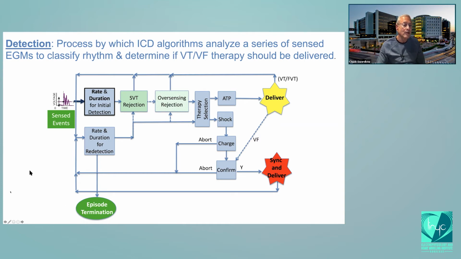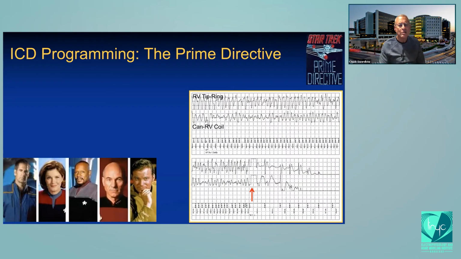It then goes back to its original rules, where it has to be woken up by these gatekeepers of: is the arrhythmia fast enough for long enough for the device to originally detect it? Now, I'm not expecting you to remember all that, but I want you to get the idea. There are quite a few steps in that sequence, and if you really want to understand why devices do what they do, we have to be able to consider what each step does.